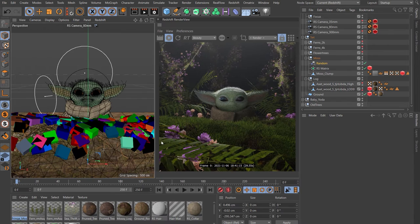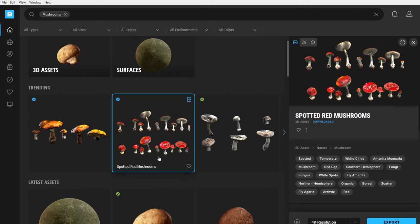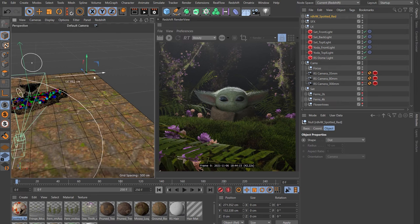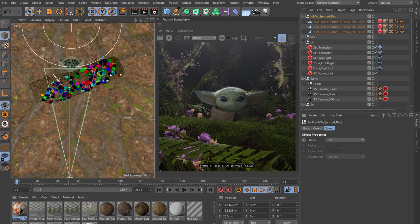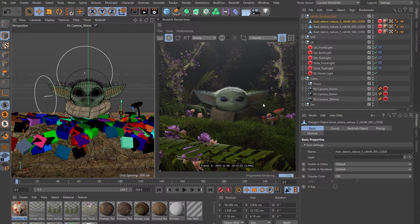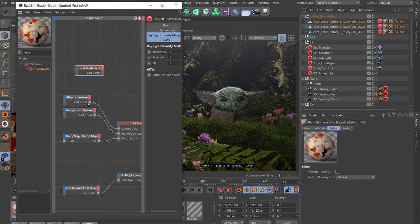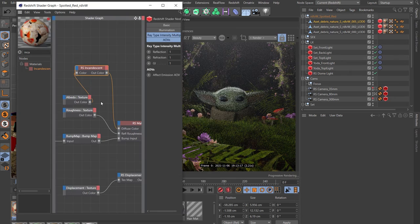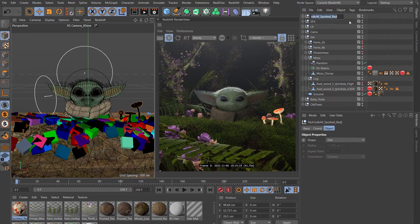That's added some subtle but nice variation. You can go as crazy as you want with it. Let's jump into Bridge and grab some mushrooms — I just use these ones. 4k export. Jump out of the camera, pull them out to the side, choose which ones you want — I like that one, that one, and that one. Spend some time putting them into position. I made these mushrooms slightly incandescent: come into the texture, add the Incandescent node, take the albedo output into the Illumination Color, drop the output color into the diffuse. Click on the illumination tab of the incandescent node, set it to 6. Name that null 'mushrooms' and drop it into the set.